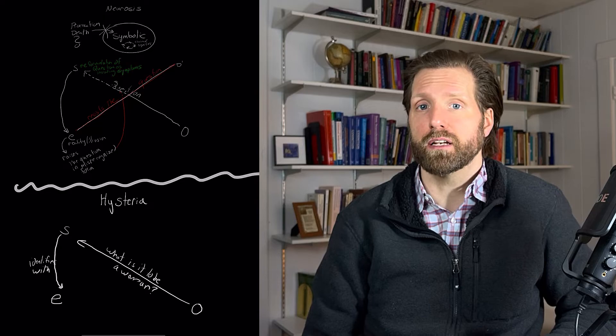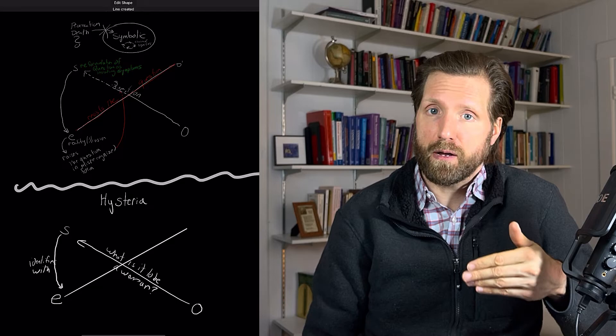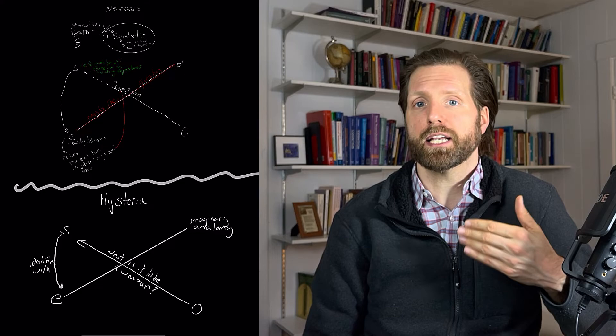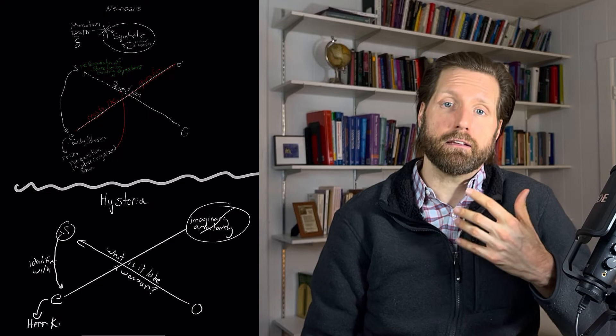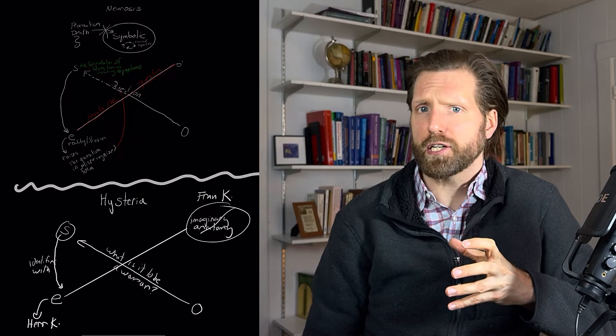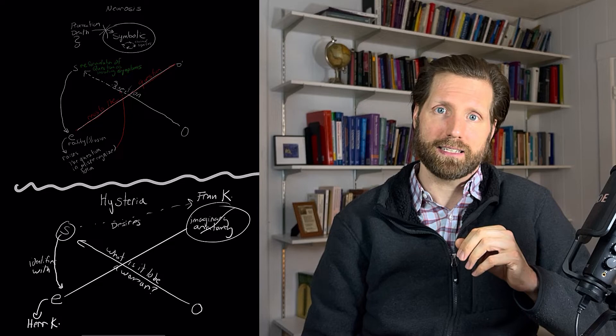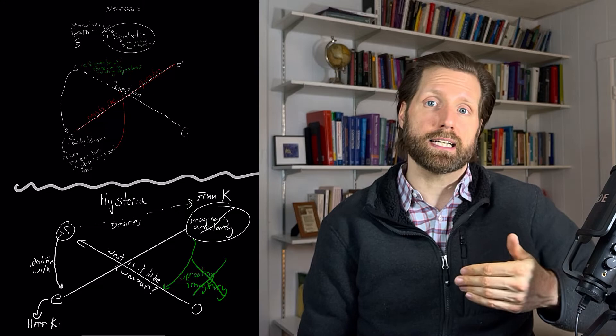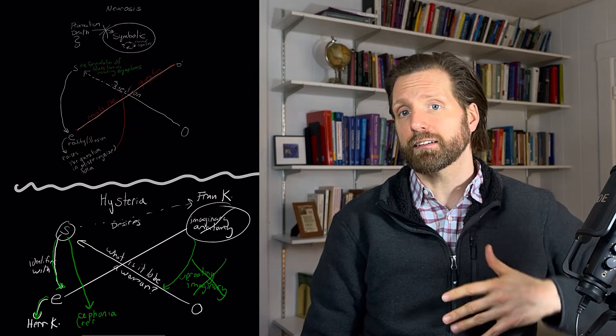The reformulation and insistence of the question gives rise to symptoms. Let's consider the case of Dora to make some more sense of this. In being confronted by the question, what is a woman, the subject attempts to symbolize the female organ, presenting itself as an imaginary anatomy. However, because the attempt at symbolization is unsuccessful, which was inevitable since complete symbolization is impossible, the subject attempts another strategy by identifying with the man whose imaginary phallus is the instrument through which she attempts to apprehend the female organ. This identification in turn allows for a kind of stabilization of the hysteric sexual position, the one that takes what is a complicated matter and simplifies it, makes it more manageable in a sense. Thus, in hysteria we can see how rather than uprooting the imaginary relationship to the phallus through a progressive act of symbolization, as is the normal process of sexualization, the hysteric instead raises the question through her ego and thus addresses it in an act of imaginary identification.